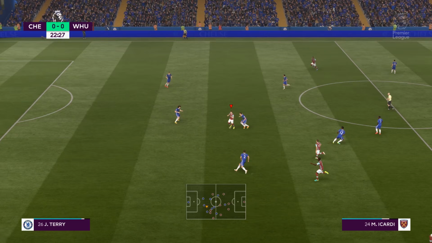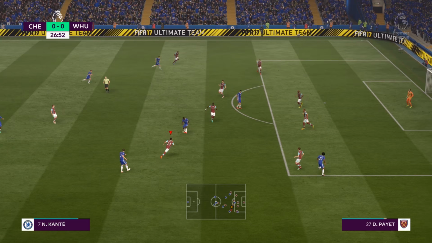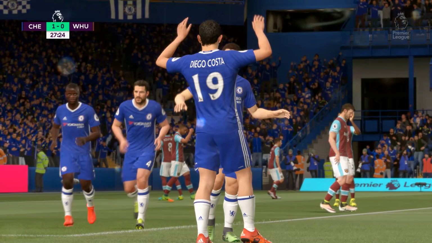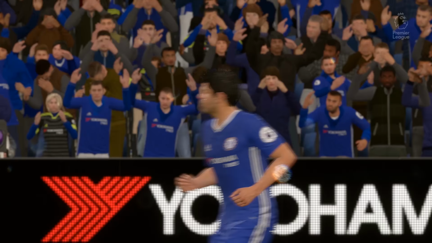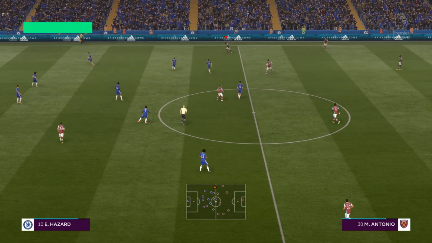Oh, nice. No space. Whoa, is that not a free kick? Jesus, took me out. On the floor. Oh, that was a terrible pass. Better score now. Oh, I told you. I knew it. That's a typical West Ham pass. This game is too realistic. Oh, that's all because of me. Bloody Costa as well. I hate Costa. The only people that like Costa are Chelsea fans. He's so unlikable.